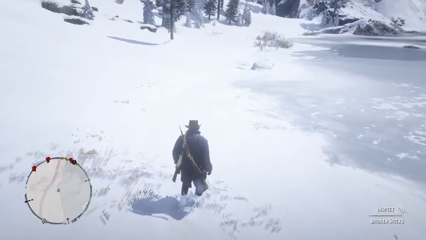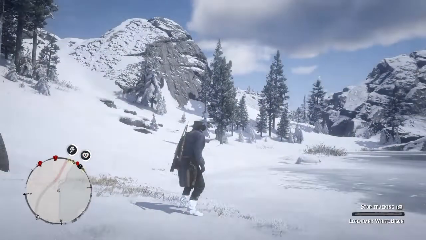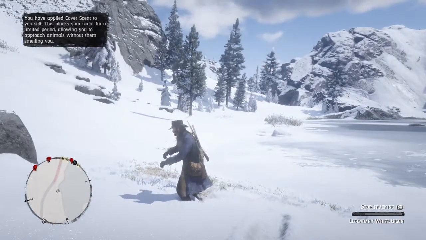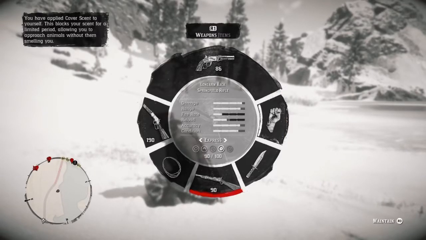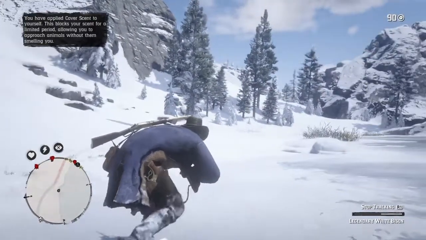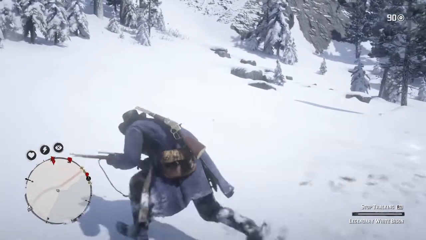I know it might be a little bit hard to see it, but because of the snow, it doesn't really turn the scent marker into a yellow. Actually, the animal is right there. So always make sure you put on your cover scent. Cover scent allows you to get extremely close to the animal, as close as you want to. You don't really want to get too close to the predators, and I had to learn that the hard way. I thought the cover scent was pretty good, but the predator animals are pretty smart. Even though they can't smell you, they can actually see you. And they will attack you very quickly.